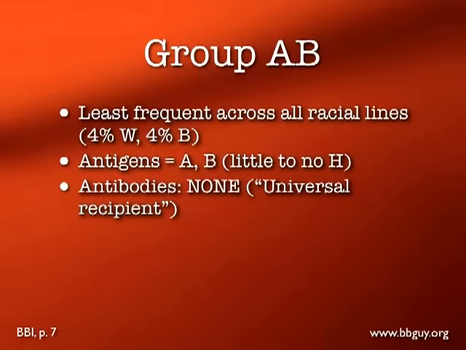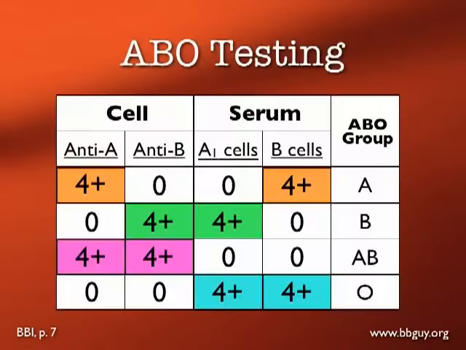Individuals who are group AB can actually be further classified into subgroup A1B or A2B, depending on what their A is. And so if an individual is blood group A1B, they would have hardly any H at all. They'd have somewhat more H if they're blood group A2B. People who carry both antigens would not carry either antibody, obviously, so no ABO antibodies. As a result, these folks are designated as the quote-unquote universal recipient.